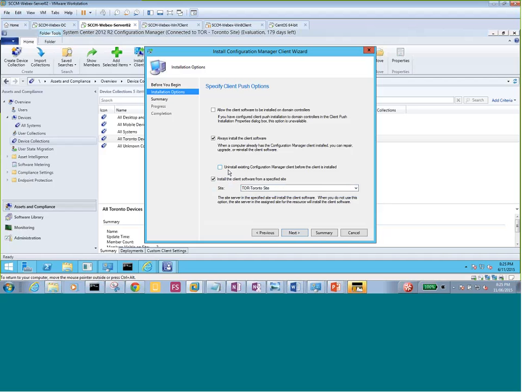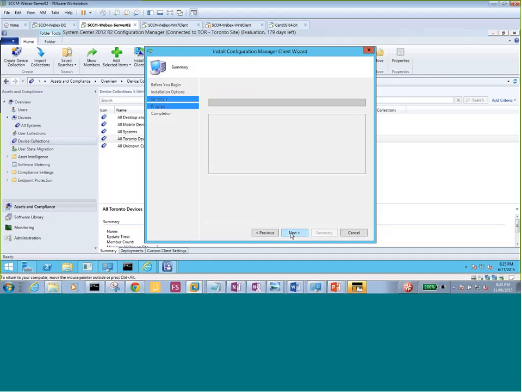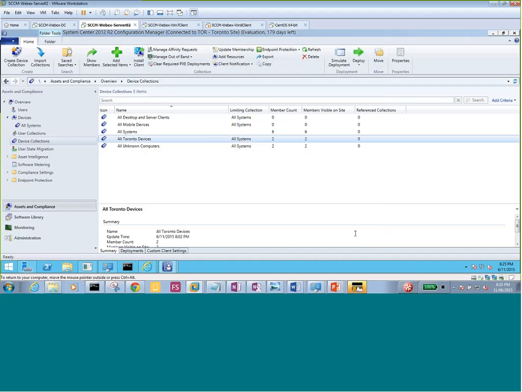Okay, we can select this: uninstall existing Configuration Manager client before the client is installed. If you already have an older SCCM client, you can select that. In our case, we do not have such, right? So it's a new client. So next, and it just gives the details. Next again, nothing to do here. Now the summary, and it says it has completed successfully. Let's click close. I will now try to jump to the Windows 7 client there. Everyone can see my screen, right?